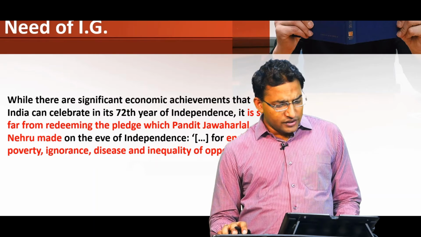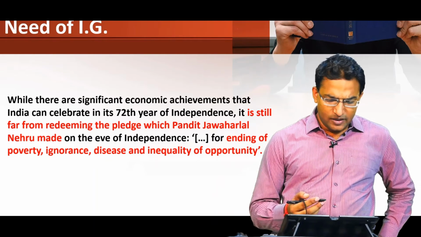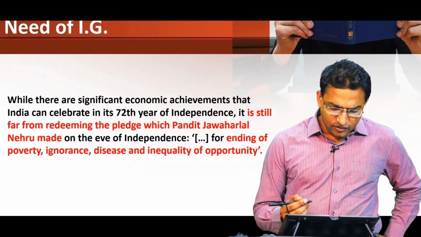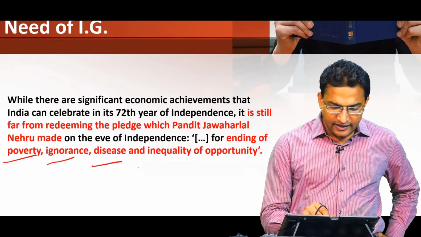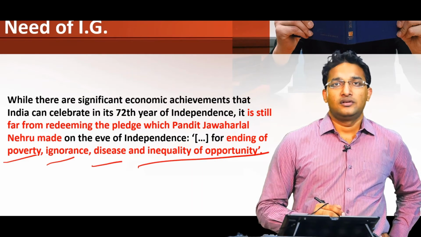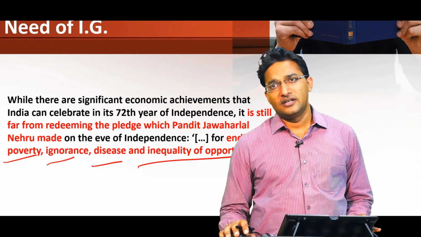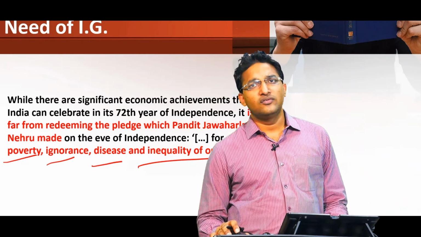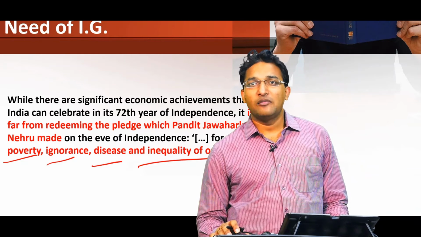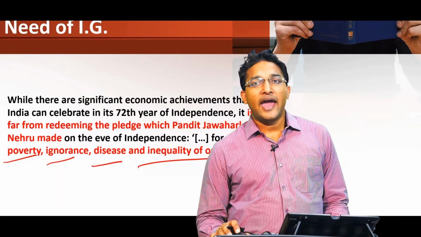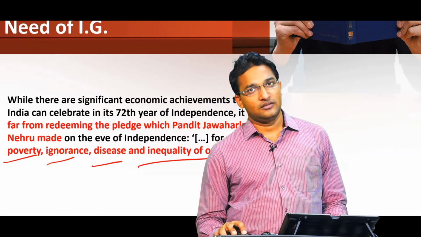Now, this is a very good statement of Pandit Jawaharlal Nehru, which he made at the time of independence, that we should end poverty, ignorance, disease and inequality of opportunity. But despite almost 72 years of independence, which we are going to achieve soon, we have not been able to achieve the end of poverty, ignorance, disease, inequality of opportunity.